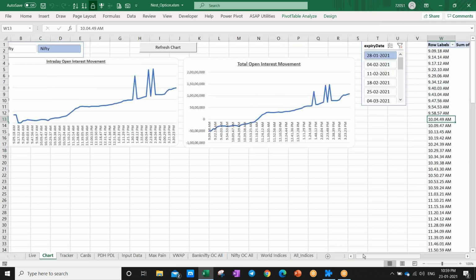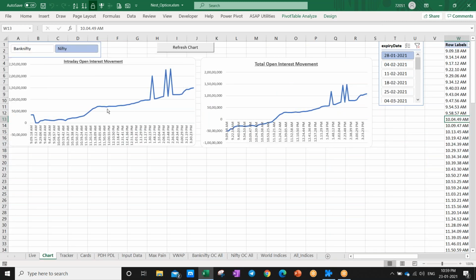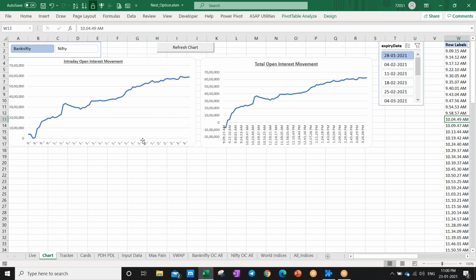And this chart tells you that above zero it is bearish, below zero it is bullish. So the entire day, starting from morning, this is what it was for Nifty. The current intraday open interest started moving from almost zero to almost 1.5 crores. So much bearishness was there for the day. And this is total open interest, all expiries put together. If you see Bank Nifty, you can see the same thing for Bank Nifty also. This is how we interpret the charts.